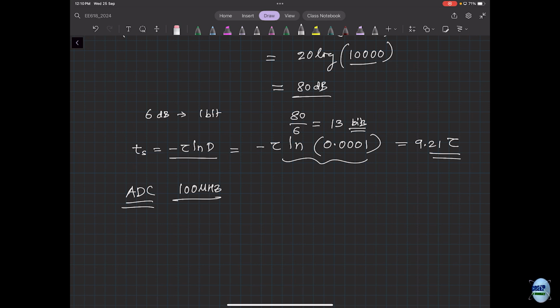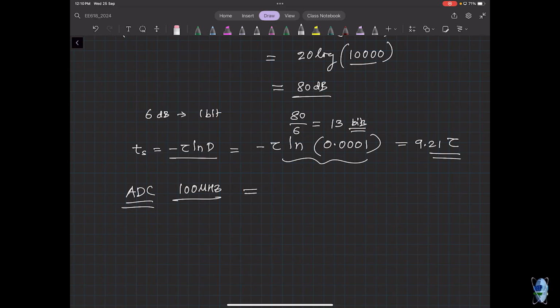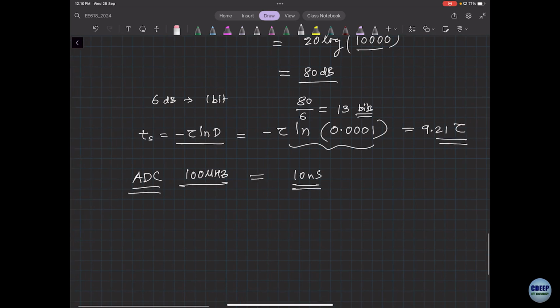And if you get 100 megahertz, then you get? 1 gig gives you 1 nanosecond. 100 megahertz gives you what? I'm just dropping the rate by 10. So it will be 10 nanoseconds now. I think because megahertz, you're connecting the dots of micro, which is fine. Okay. Thank you, Richa. So this is going to give me 10 nanoseconds. Agreed? So within 10 nanoseconds, I need to do all my business.